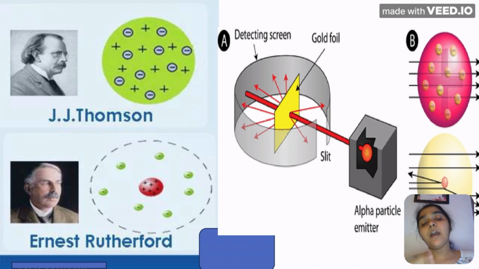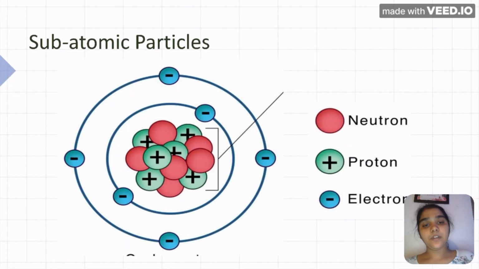From there, and with the behavior of charged particles, he came to a conclusion that there's something which is going to be carrying a net positive charge that is present in the center, around which electrons are going to be revolving in an atom. And moving further, Sir Niels Bohr came to a conclusion that electrons are going to be revolving around the positively charged nucleus, just like how the planets revolved around the sun, and in separate discrete energy levels called orbits or shells.